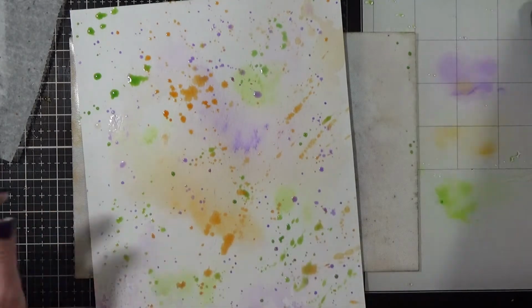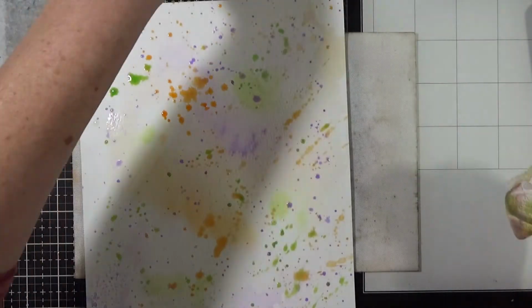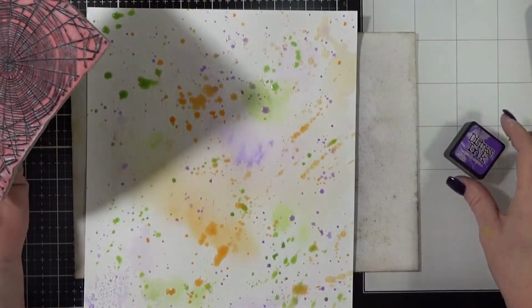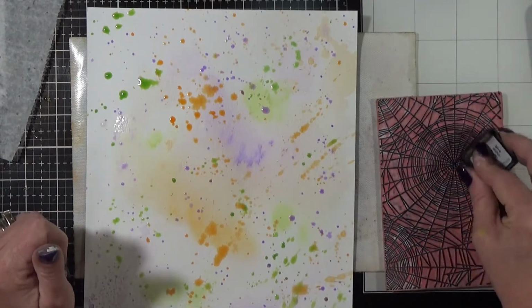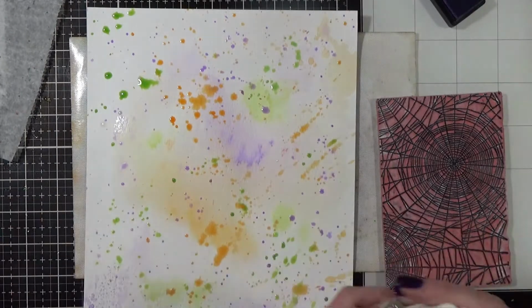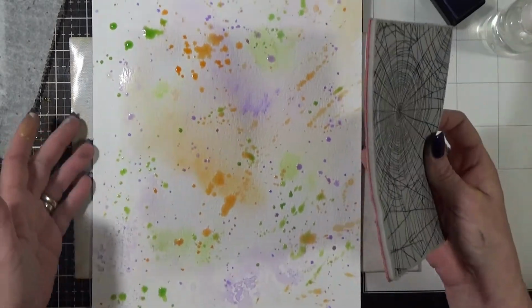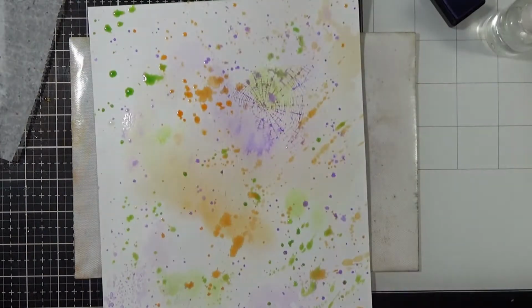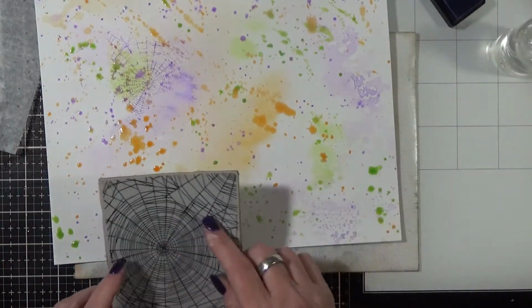Okay, so while this is still wet too, I am going to take the background stamp, the one we used on the collage paper. So this one here, I'll take it off of the acrylic block. And then I'm just going to pull these together. Just ink this up a little. Pretty random. Spritz it. The really, really fine mist. And then put it in where I see bigger splotches of the purple, the wilted violet. So like right here, and I'm not putting the whole background down. I'm only, yeah, just kind of looks like it happened while there's still more on there. Just kind of gives it that watercolor effect.